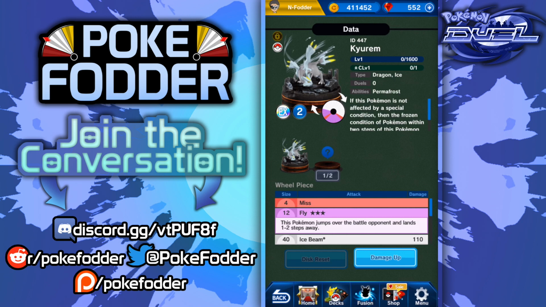So we've got a Dragon Ice type with the ability of Permafrost. If this Pokemon is not affected by a special condition, then the frozen condition of Pokemon within 2 steps of this Pokemon cannot be removed by tagging. Very similar to Bergmite, except Bergmite is an uncommon and it has to be adjacent to the frozen figure.